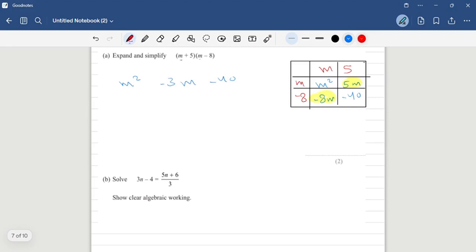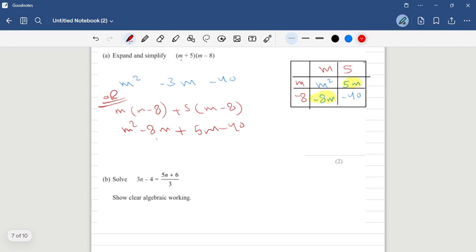Or, as I told you at the beginning, we can keep expanding these numbers. Once I will take this m, multiply m minus 8, then I will take this 5, multiply, of course this is over, 5 multiply m minus 8. Then I will expand it, it will be m power 2 minus 8m plus 5m minus 40. Of course, the important thing about this part is we have to make sure that we're dealing with the sign correctly, okay? Because this will be like a big mistake.